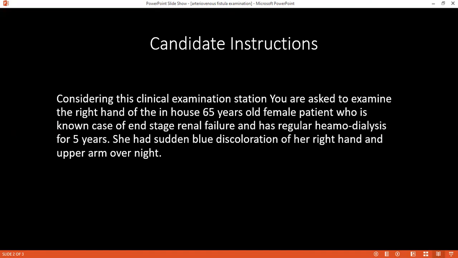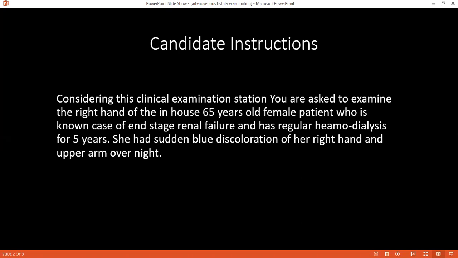Thank you. Before beginning the examination, I'll wash my hands. I'll introduce myself, and I'll ask the patient about the identity. I'll check that. Then I'll explain that I'm going to examine the right hand and upper limb of the patient because of the problem she's having, and it will involve looking, feeling, and moving the arm. I'll try to be as gentle as possible, and she should let me know if there is any pain at the moment or later on during the examination. So I'll have a verbal consent of the patient.